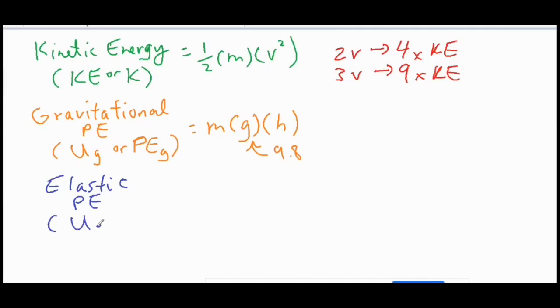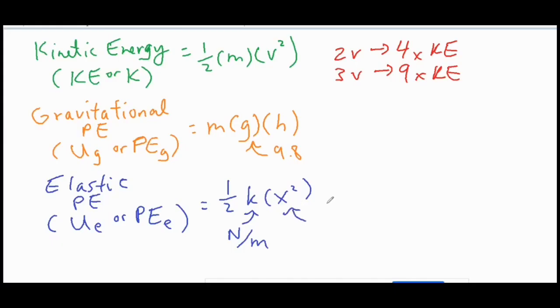Next in line, we have another type of potential energy, which is called elastic potential energy. And this is known as UE or PE with the subscript E. And this is 1/2 kx squared, where k is a spring constant. It doesn't necessarily have to be a spring. It could be something like an elastic band. So a spring constant is how many newtons of force is required to stretch that object 1 meter. So basically how stiff or stretchy a certain spring is. And then the x value is a displacement value, but it's the amount that it's stretched or compressed from its equilibrium position.